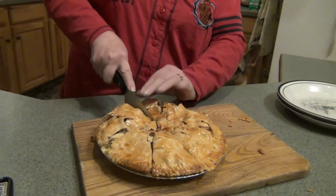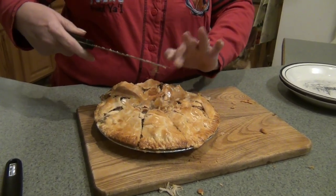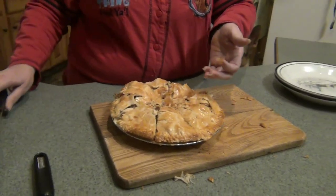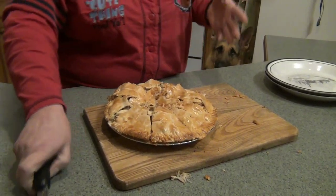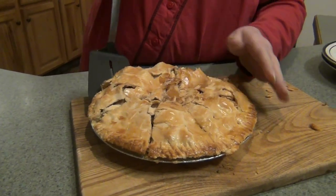You chipped my tree on the top. I'm sorry. You didn't tell me there was a requirement for... Nope, no requirements. We're just hoping it's edible.